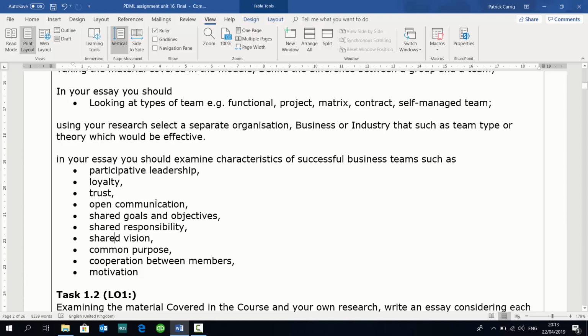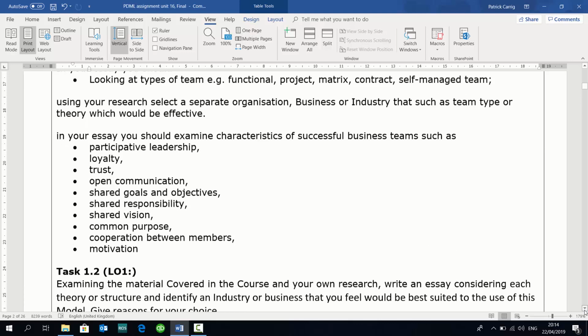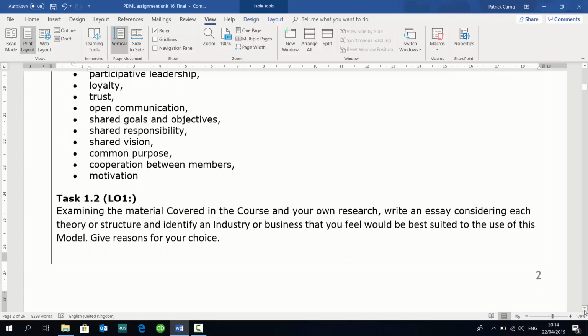So your first task is an essay where you're looking at groups and finding, based on the presentation and the materials, what would make a case for organizations out there, taking Google, Facebook, a college team, a sports group, a management team, a management buyout, or any organization. What would actually be involved? So that's the first task.